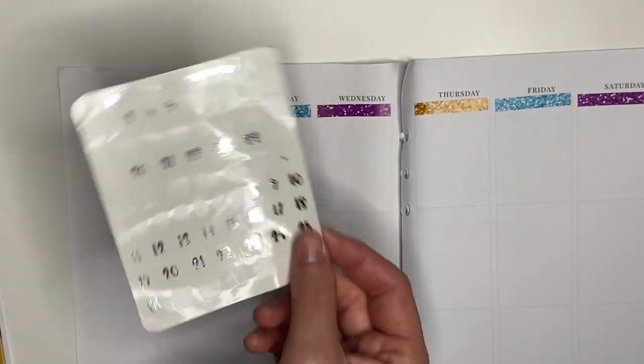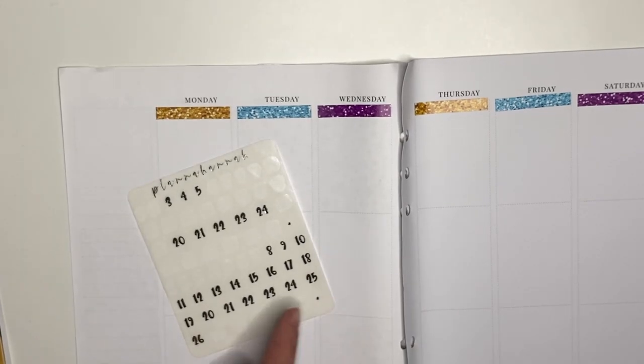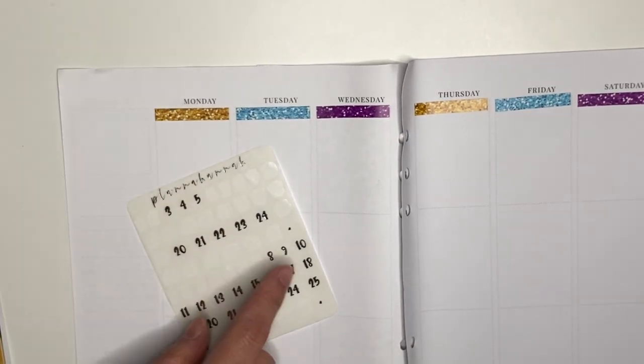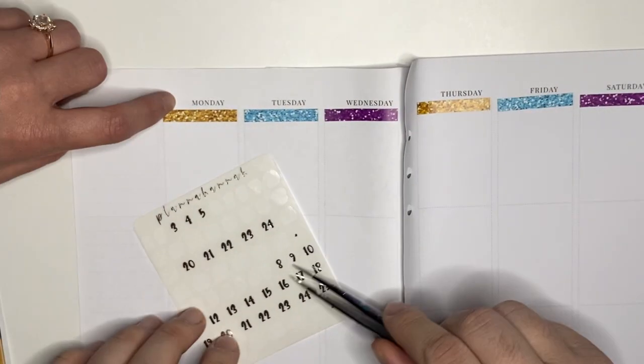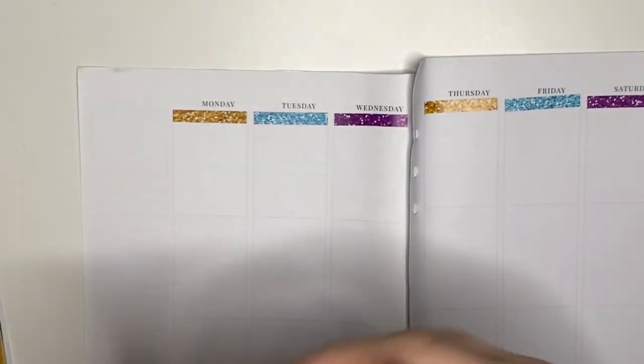Okay, we're gonna do date numbers first. These are from my shop in Fountain 5 and Silver. This starts on the 17th. So okay, 17th, right here next to the date. Next, like Monday? You'll put the 17th right before Monday, 18th before Tuesday. Gotcha.